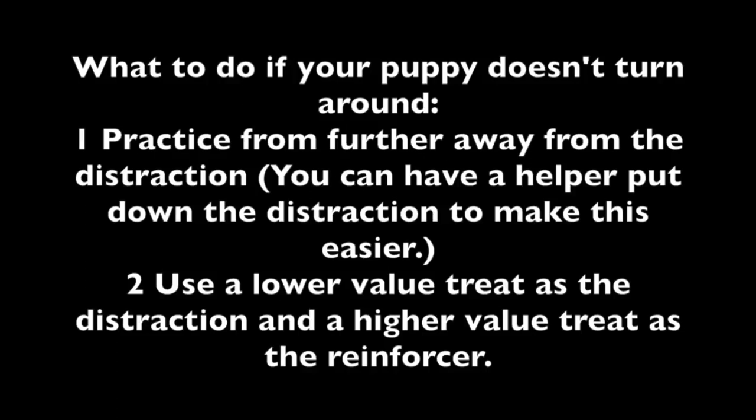Here's what to do if your puppy doesn't turn around. 1, practice from further away from the distraction. You can have a helper put down the distraction to make this easier. 2, use a lower value treat as the distraction and a higher value treat as the reinforcer.